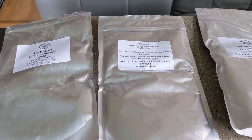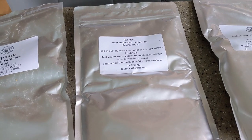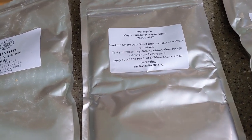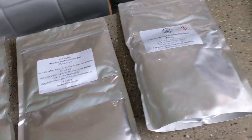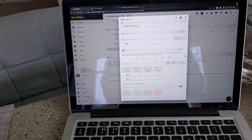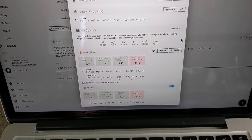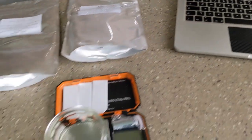I'm in the kitchen now and we're just going to do our water profiles. We're using demineralised water and we use Brew Father to tell us what minerals to put in the water. We've got some different minerals: gypsum, magnesium sulfate, calcium chloride. Brew Father tells us what we need to add to make our profile, so I'll just get on and measure these out.